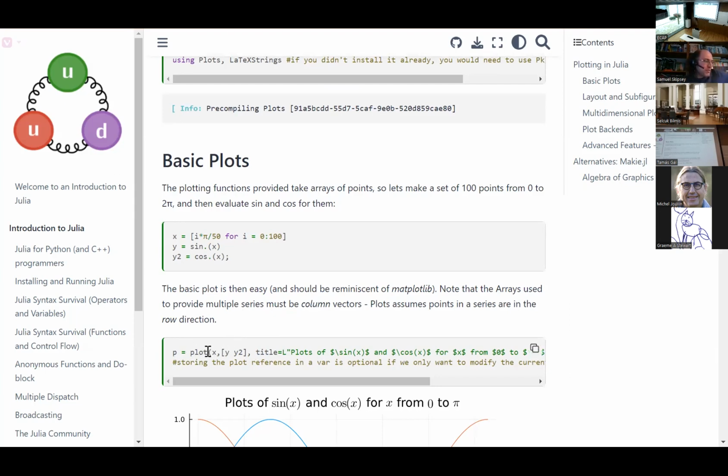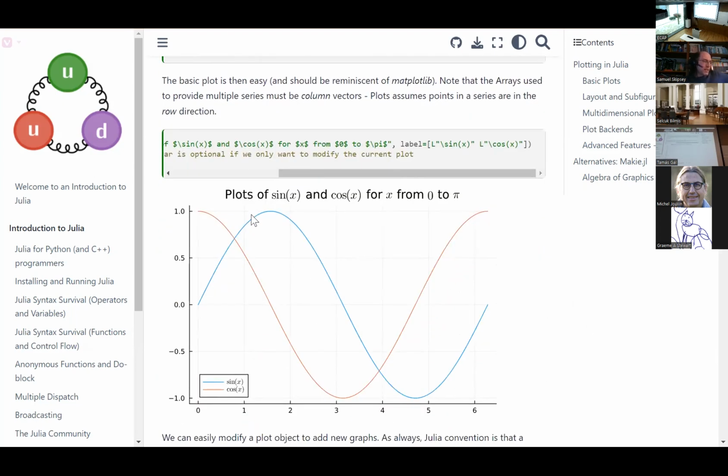So here we're saying plot for these x values, 2 series, y and y2 as a column array, and we're specifying a title optionally and some labels as latex strings for the plot, and we get what you expect. It's over the 2, we get a sin x and a cos x, and this is all nicely marked up using the latex strings. This should be familiarish to you. It's a lot like how matplotlib's plot stuff works in Python. So this is nice and easy.